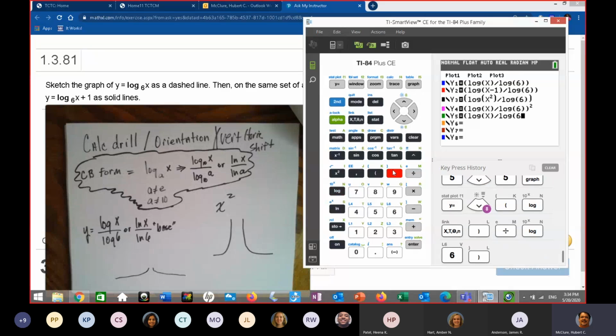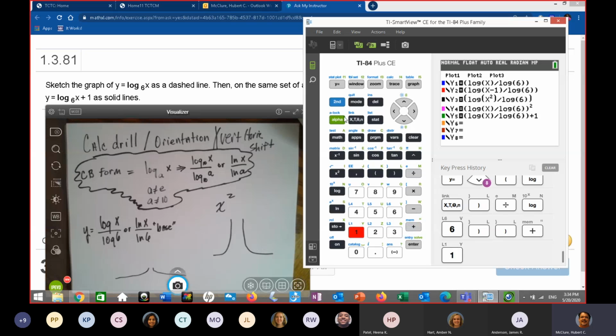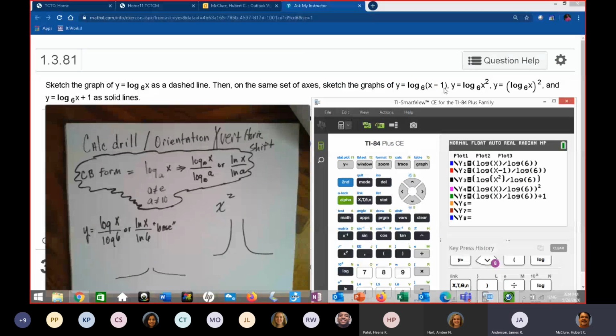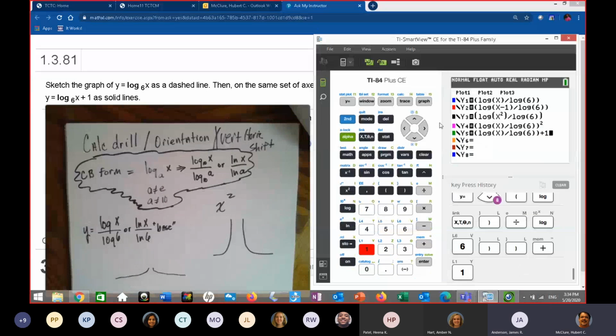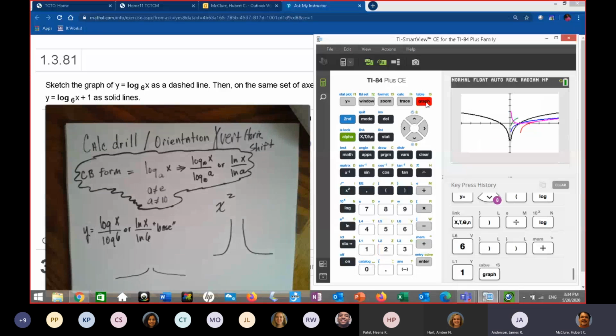Now I didn't have a problem with the first one, because look at the first one. What did they include with the first one? They included parentheses. Since the 1 was in the parentheses, that told me that it's a horizontal shift. But they don't include the parentheses here, so I'm thinking vertical shift. Do you see what I'm saying? I think that's actually what they wanted, was a vertical. So if you graph it, let's see if it's a vertical shift here. There it is. It's a vertical shift, 1 up from the blue. So that's the vertical shift.